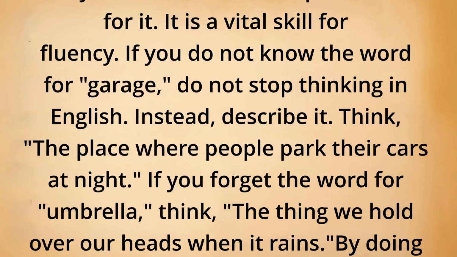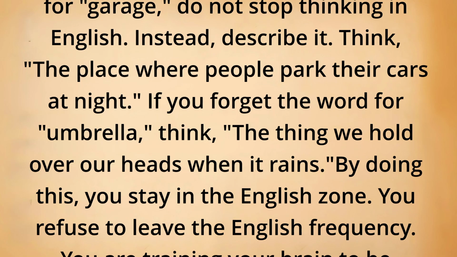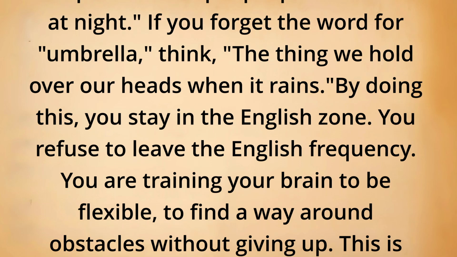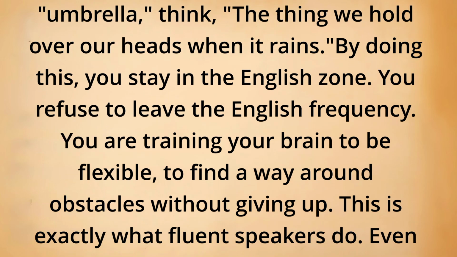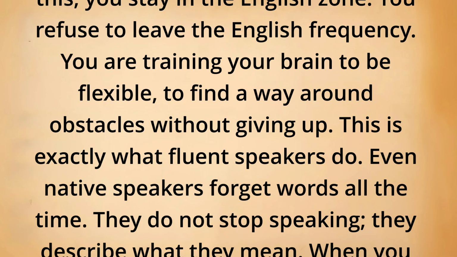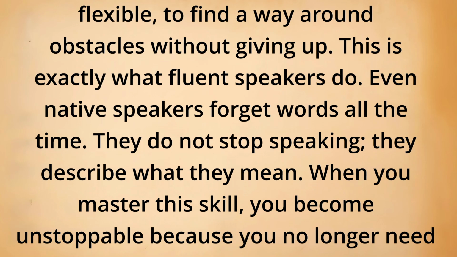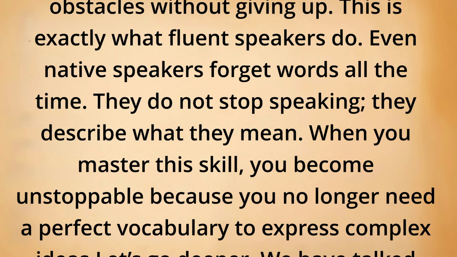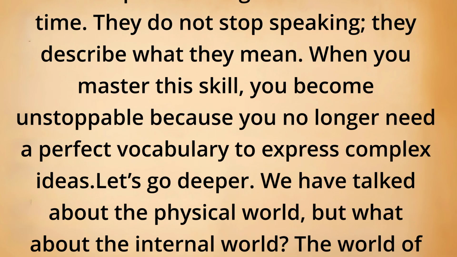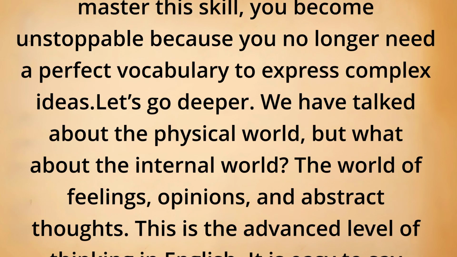It is a vital skill for fluency. If you do not know the word for garage, do not stop thinking in English. Instead, describe it. Think, the place where people park their cars at night. If you forget the word for umbrella, think, the thing we hold over our heads when it rains. By doing this, you stay in the English zone. You refuse to leave the English frequency. You are training your brain to be flexible, to find a way around obstacles without giving up. This is exactly what fluent speakers do. Even native speakers forget words all the time. They do not stop speaking, they describe what they mean. When you master this skill, you become unstoppable because you no longer need a perfect vocabulary to express complex ideas.